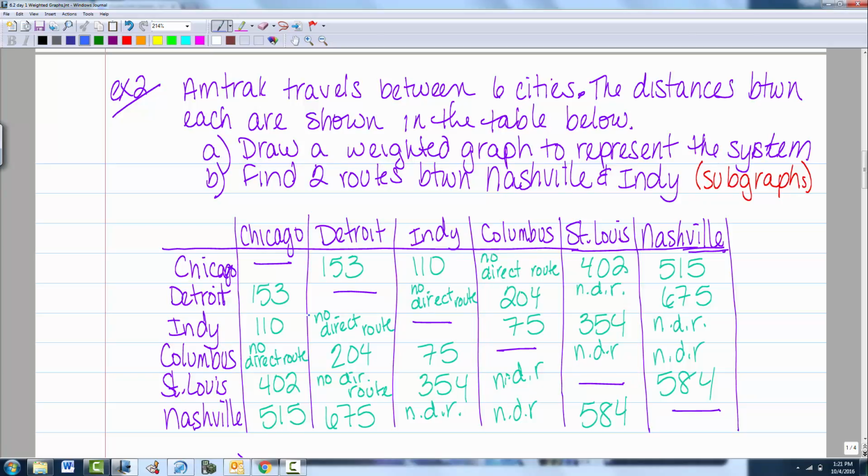But go ahead and take a minute to look at this Amtrak schedule. This is a schedule of all these cities connected to each other or not. Amtrak doesn't, I guess not in the real world, but according to this question, connect directly to Columbus. So if I had to use Amtrak to get from Chicago to Columbus, I'd have to have some stops along the way. Just like that happens a lot when you're riding an airplane.